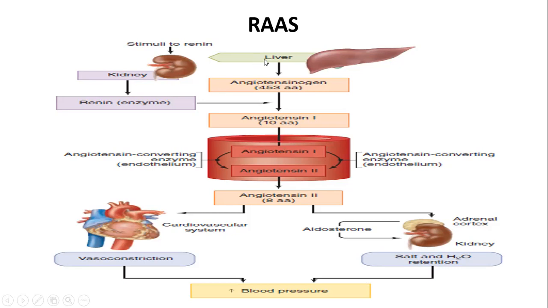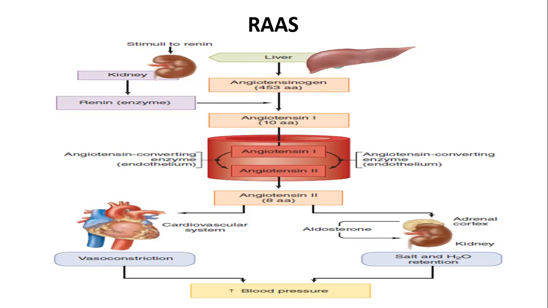Then the liver is also going to produce something known as angiotensinogen, right? Angiotensinogen is a protein that's going to be produced in blood. That angiotensinogen plus the renin produced by the juxtaglomerular cells are going to react, as you can see in this flow chart, to produce what we call angiotensin 1. Once angiotensin 1 is produced, it will continue to circulate in the blood and go to the lungs.